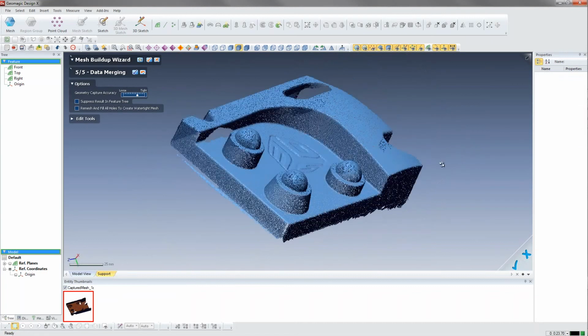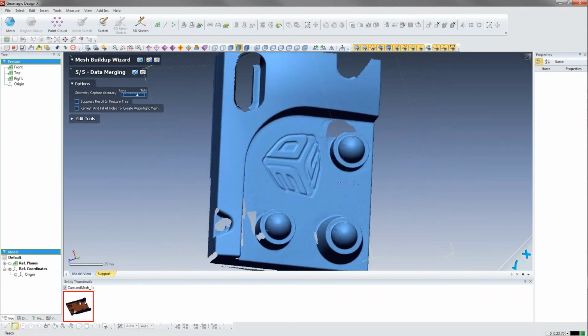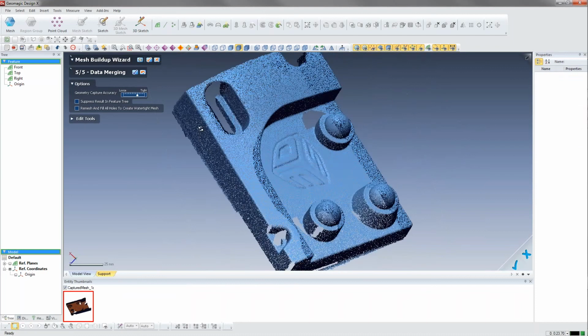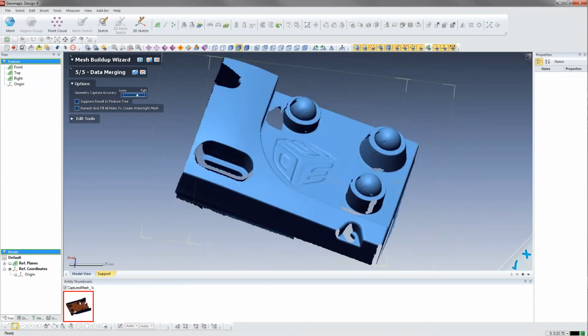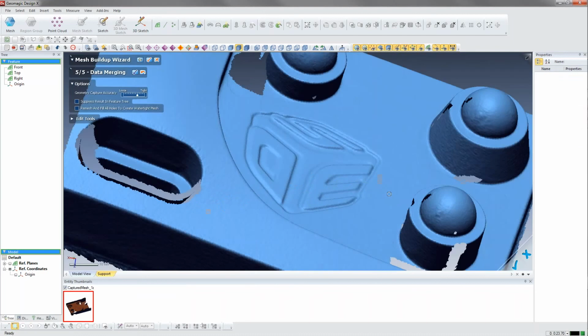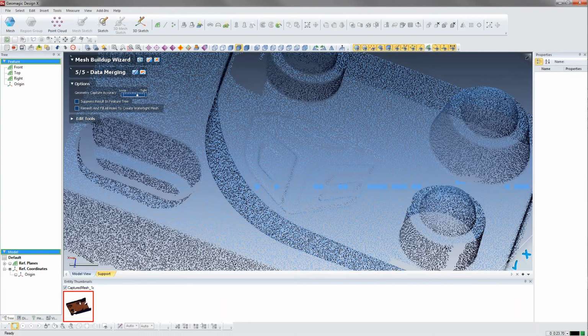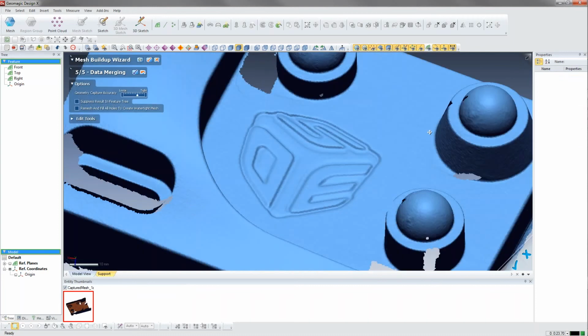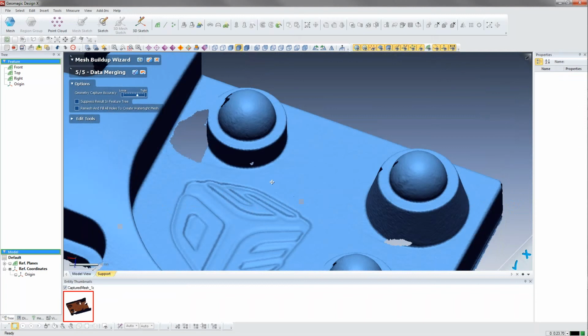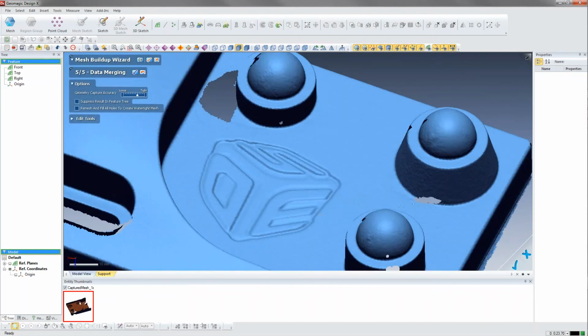So there's our surface of that part, and you can see how very quickly I was able to go in there and capture this geometry. We can even see the texture from the plastic in there that our part's physically made of. And again, if I spent more time with more scans, then I would fill in these holes. I can also use tools within the software itself to come back and fill in those holes.